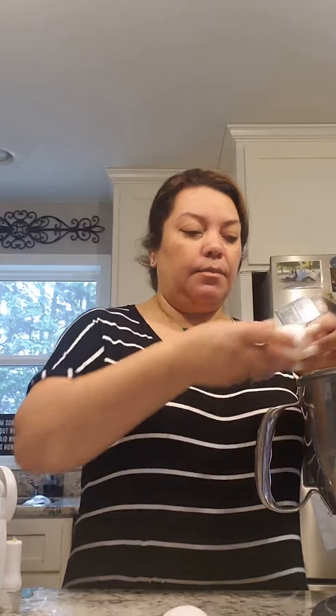So then you want to do your eggs. You want to do them one at a time. You can crack each one in a bowl first, because people like to do that in case one is messed up, so you don't mess up your whole batter. I'm pretty confident these are good. You can always look at it before you dump it in. See if you see something kind of crazy. So you're supposed to be doing it one at a time. I just put 2. Oops. So let's just do one at a time.